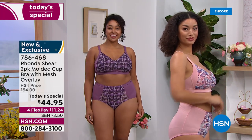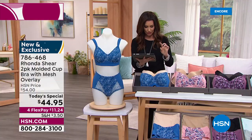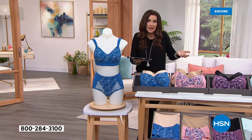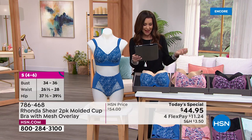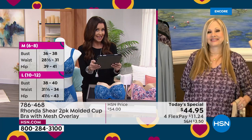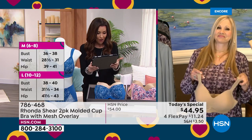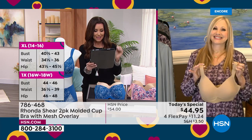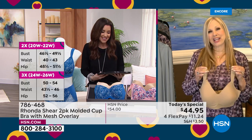It looks fantastic and you do shop your top size — whatever size you wear in a top is what size you're going to wear in Rhonda Shear, guaranteed. I just have to read this comment from Amy: she says, I have the molded bras already and they're my favorite. They give a nice lift and are so comfortable with the eye hook — you still can step into them. And she says, size is exactly top size. If you've never tried her bras, this is one I recommend.